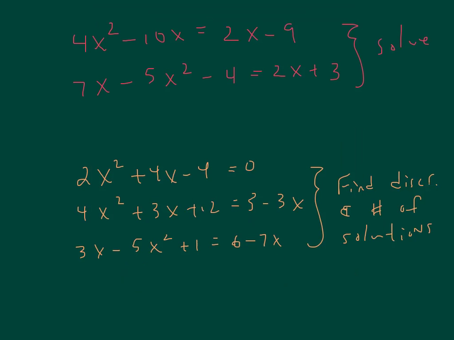Your mission is to tackle the red problems here. We're going to solve these using the quadratic formula, using the QF. And on the orange ones down here at the bottom, all I want you to do is find the discriminant and then tell me the number of solutions associated with each one of them. So don't forget, the key to this is first to put them in standard form, and identify A, B, and C. Good luck, see you next class.